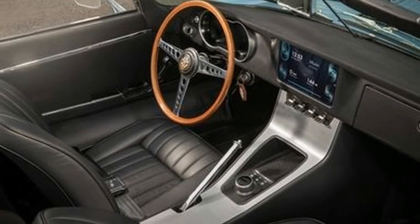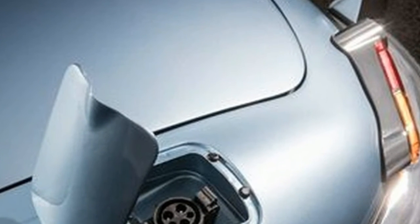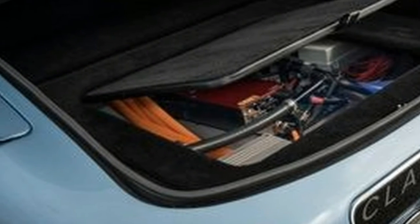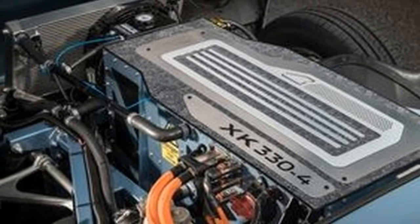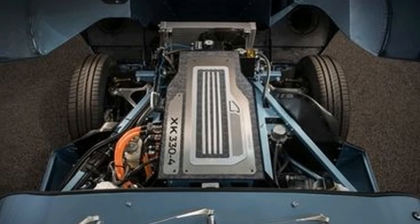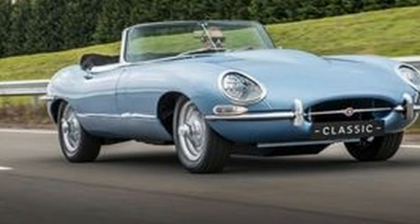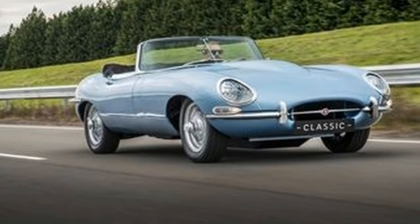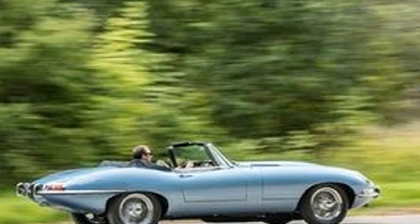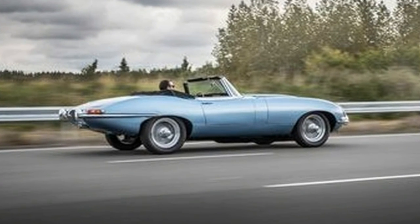LED headlights replace the 60s fixed bulb units, while inside, it's an electronic devourer of LCD screens and modern switchgear. An advanced instrument panel with analog-style dials stands out from the wood-rimmed, airbag-free steering wheel. Carbon fiber trim and a large touchscreen replace the central gauges, with just 4 of the original flip switches remaining. Jaguar's rotary shifter sits in the aluminum-trimmed center stack, flanking a chrome e-brake handle and a rubber holder for those little battery-powered things people carried with them everywhere in the 2010s.